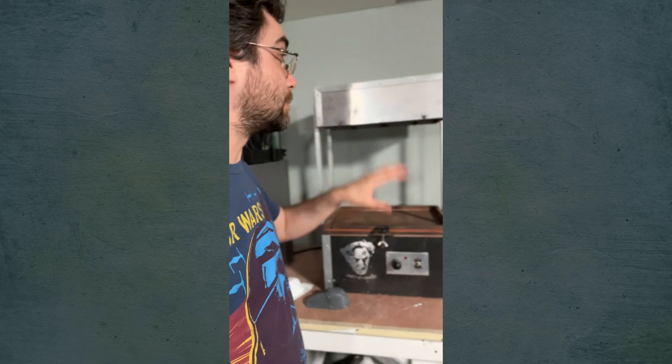I built this machine because I couldn't find one to buy for a reasonable price that met my needs. My main requirements were this specific configuration — there are different designs for a vacuum former, but I wanted an all self-contained unit. I also wanted it to fit plastic sheets that divide evenly out of a full four-by-eight foot sheet. A lot of machines I've seen in special effects shops take sheets like 15 and a quarter by 20 and a half inches, and when you cut those from a four-by-eight sheet, you end up with a lot of waste around the edges, and I just didn't want that.